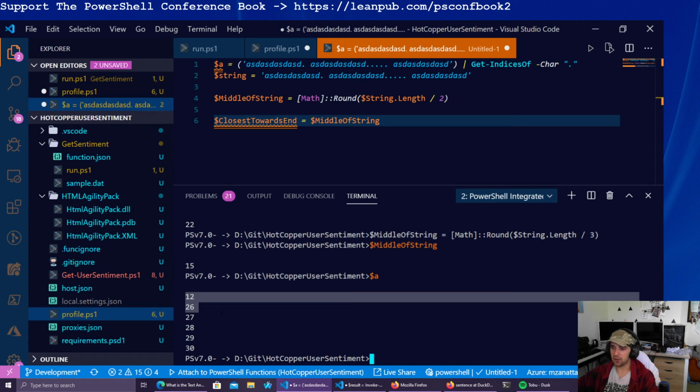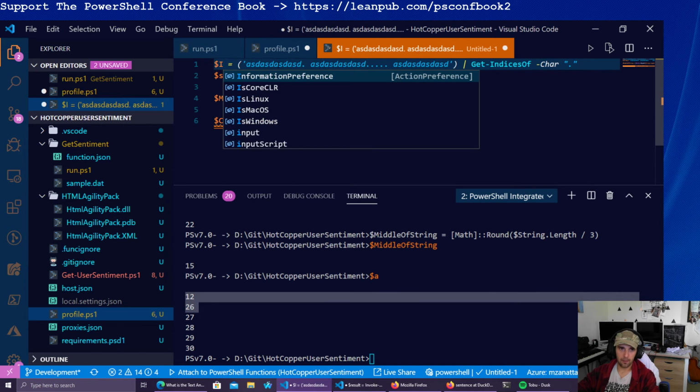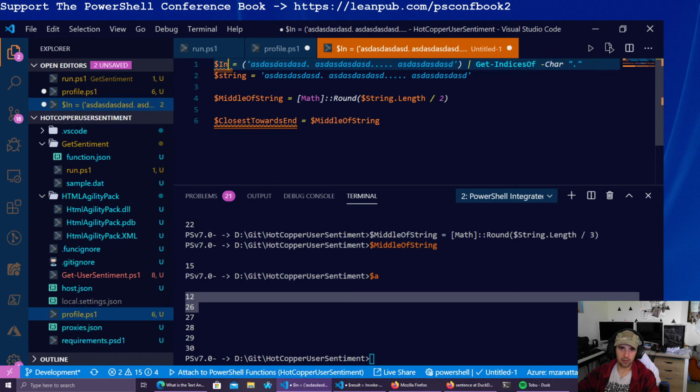This is going to be a very interesting where object. So what we need to do here is, let's just call this indices, like so.